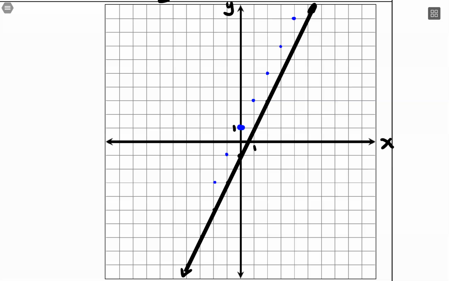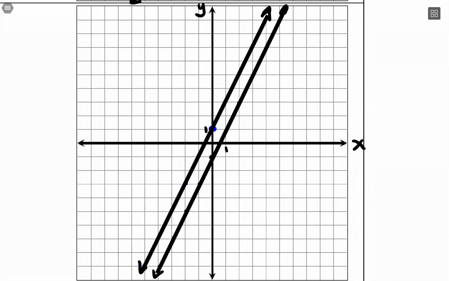And just plotting the points, what you should notice is that we never crossed that other line. And that is something special that's happening here. What we ended up with here are two parallel lines. Because we ended up with that same slope of 2, they have the same slope and different y-intercepts. So we're seeing parallel lines here.